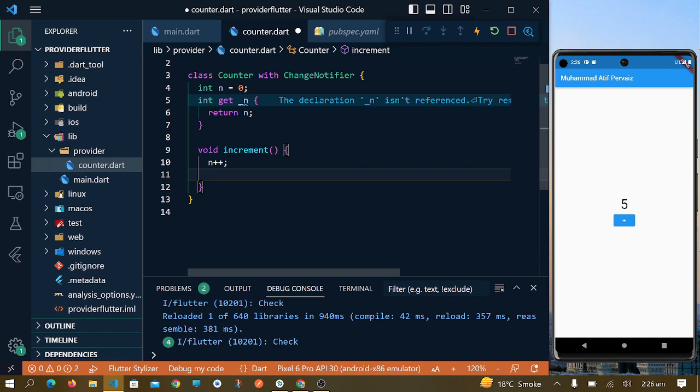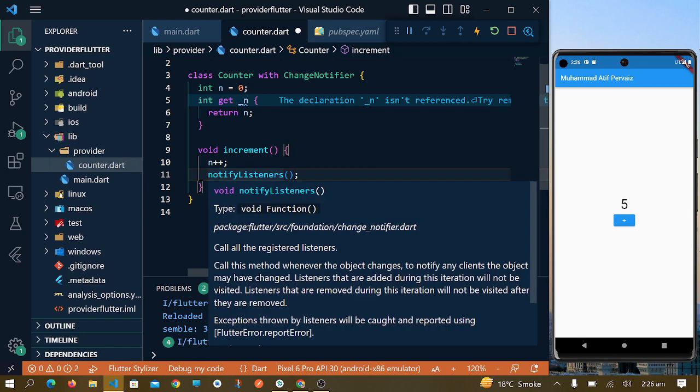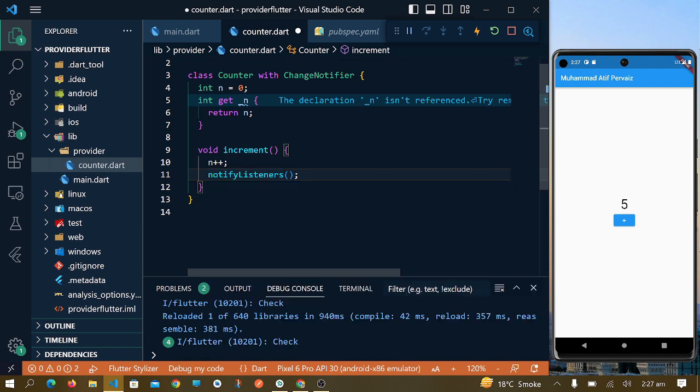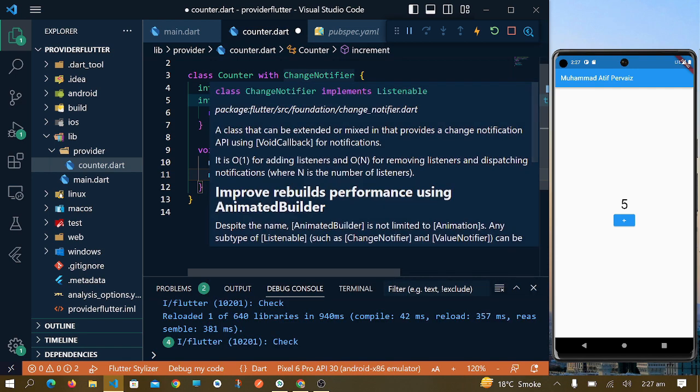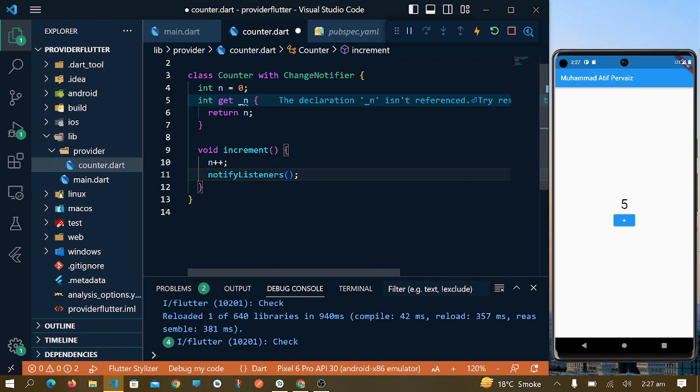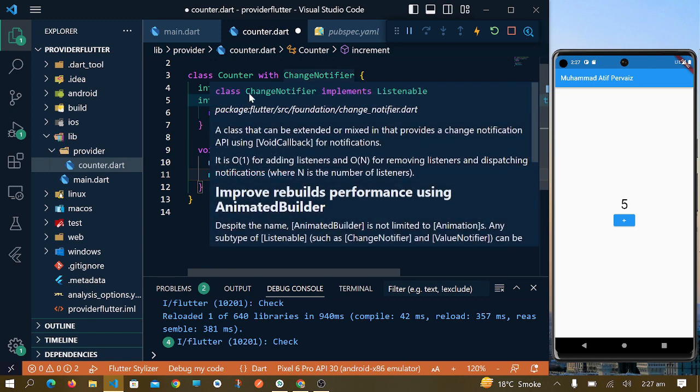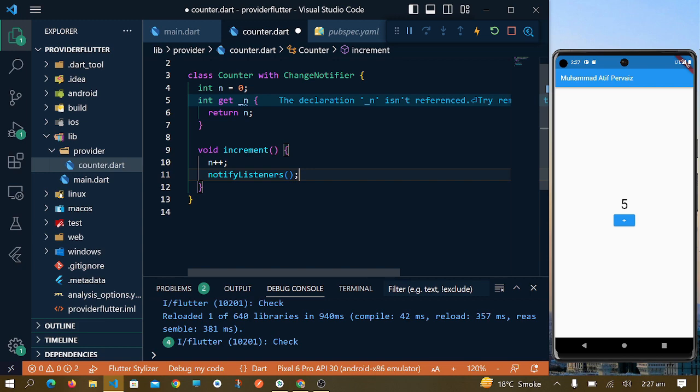And after writing n plus plus, I will write notifyListeners. So notifyListeners is a method which basically notifies this class to update the state of the widget wherever this class is being called, right?